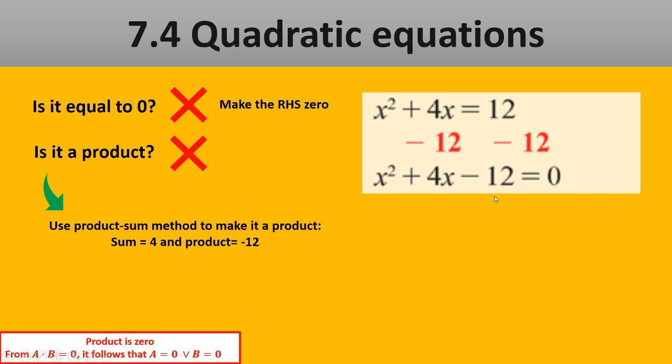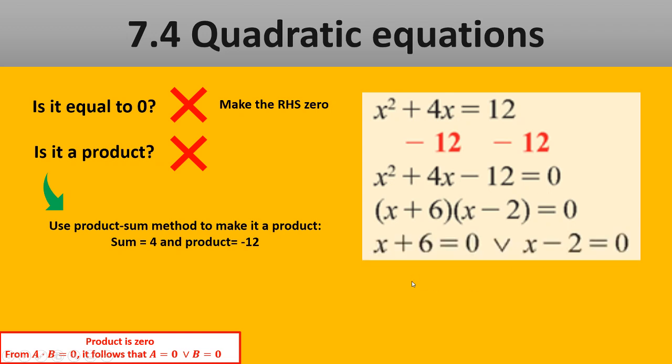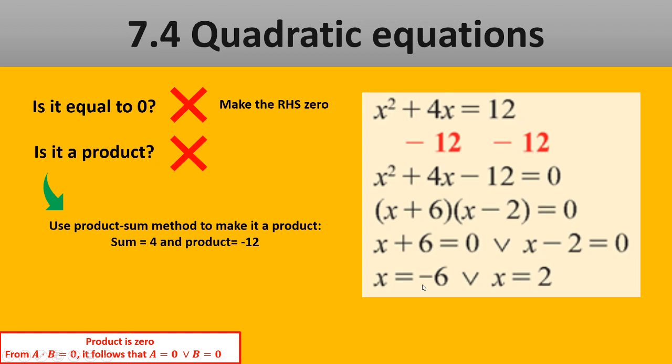Think about it for a moment. Which numbers can that be in this case? Well, I think the only possibility in this case is going to be plus 6 and minus 2. Which means either this thing is 0 or this thing is 0, right? Because this is a times b equals 0. Write down this step, and now you should know that we can solve this by writing down this next step as well. Okay? So what is different? Now we have to make the right-hand side 0.